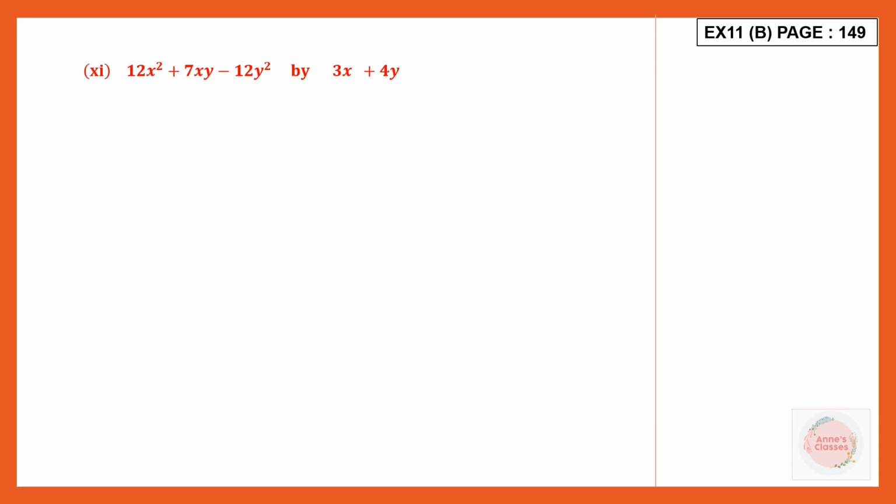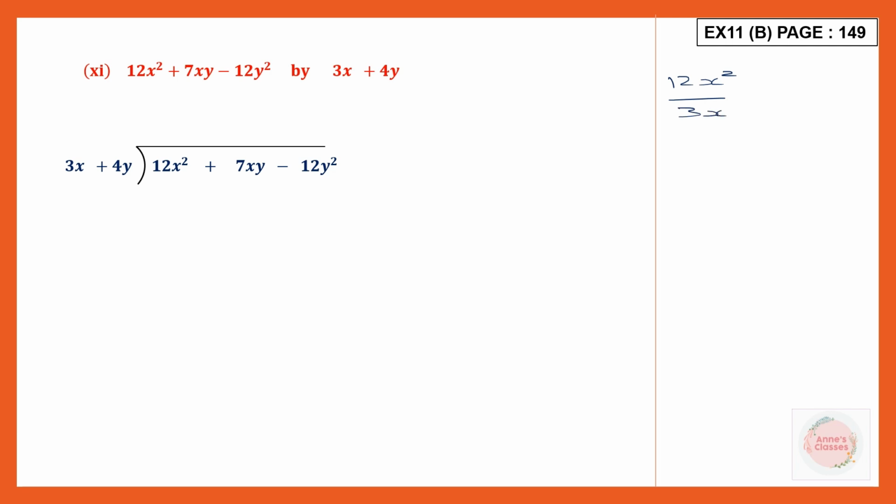So we have division of a polynomial by a binomial. So let's write it down. So here we have the division. We're writing our dividend inside and a divisor outside. Now the first step is to divide the first term of the dividend by the first term of the divisor. So let's do that. So that is 12x square divided by 3x.